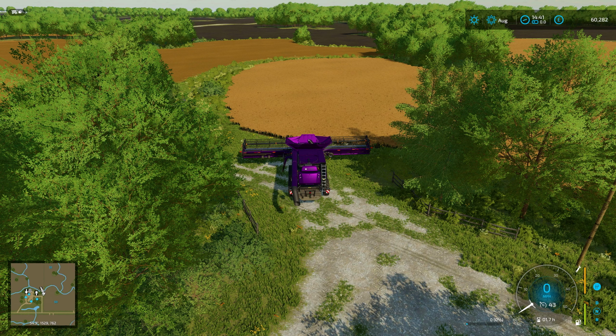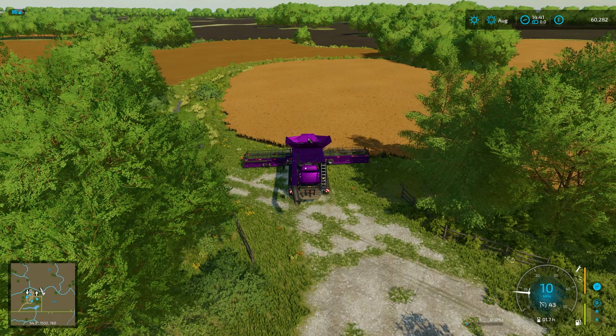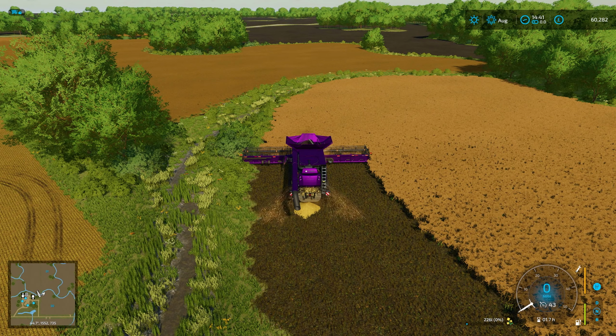So let's go start up the old combine. Straw swath, let's double check, is enabled. So hopefully we're going to get this off the canola, and we'll also get it off the flax as well, which is the field just over there. So now we own them. We can go around. Now, do we swath the flax because we get more money?